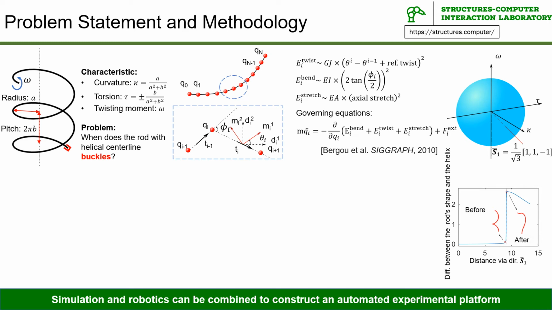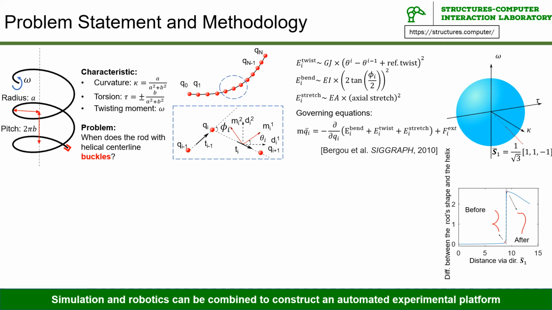We explore the buckling point in the parameter space of three independent characteristics. Each exploration will start from the origin of the space and move along a straight line. This plot shows the change of the shape during the manipulation. The x-axis is the exploring distance along the searching direction, the red ray in the top figure, and the y-axis is the difference between the rod's shape and the desired helical shape. We can find the rod will become helical initially. When exploration achieves a buckling point, the slash line, a certain change will happen.